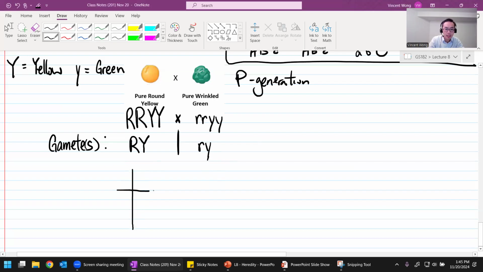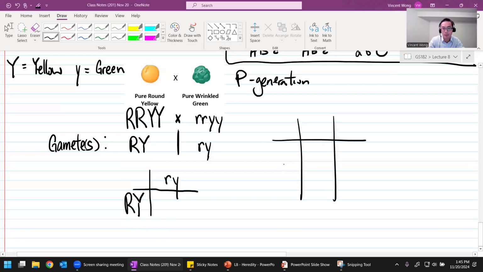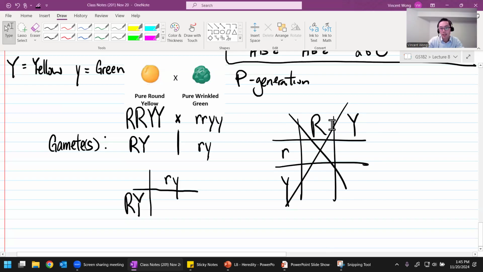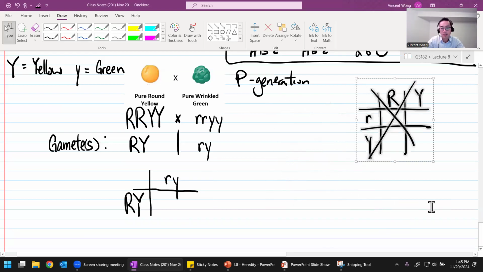So we're gonna do the Punnett square, but it's really small. This Punnett square is actually just 1 by 1. Okay, so we have big R, big Y here, and small r, small y. You're not gonna do it like this, okay? Watch. You're not gonna do it like this. This is wrong. We do not separate the R and the Y because we are tracking them together, right? So if you put it together, it will be big R, small r, and big Y, small y.